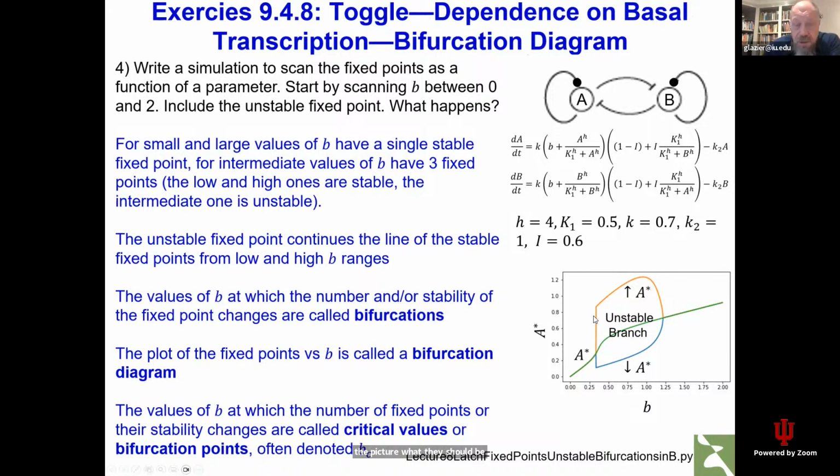The way you normally do it is the following. You run this forward, and if you find 2 stable fixed points, this A high and the A low, then if you pick the initial values of A and B between A high and A low, then when you run it backwards in time, you should get the unstable branch. If you don't have a separated A high and A low, then you can't do anything. Then you're stuck. And that should work. And I'm puzzled by why it's diverging for you. I'd have to play with it.